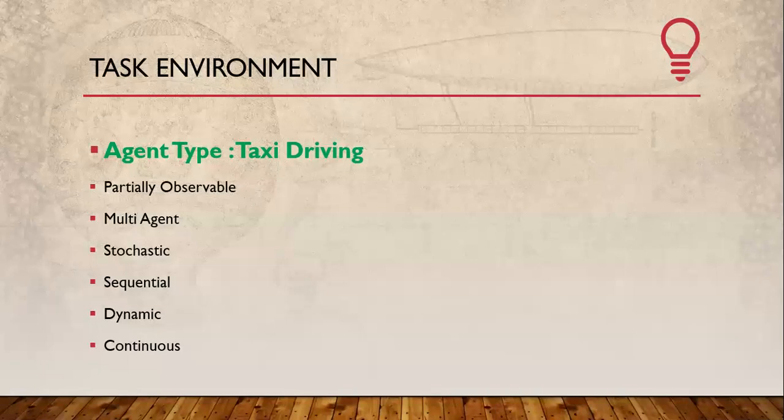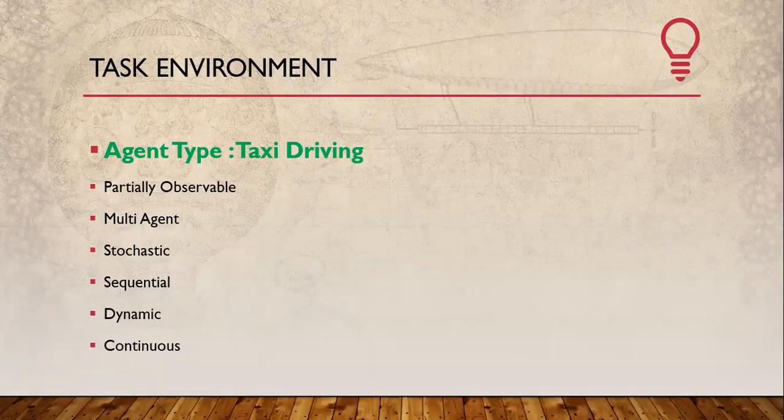Taxi driving agent. I think we are very clear, but this is very different from the examples that we have seen till now. The environment will be partially observable in the sense that it can understand the pedestrians, the other agents moving on the road, and traffic signals, but at times, let's say the weather is not supportive and there is a lot of fog, then it may go into the partially observable mode. Also, it is not at all possible that each and everything which is going to come on the roads can be observed.